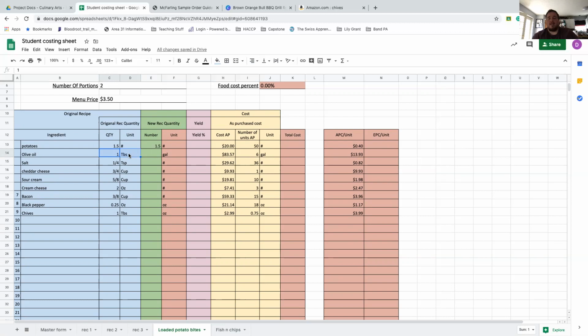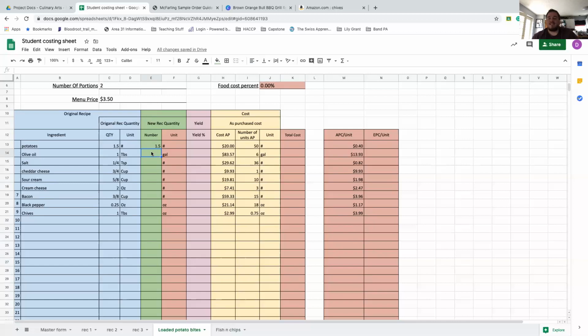all right? We know there's 128 ounces in a gallon. Multiply that by 2, it's 256. So we need to convert 1 tablespoon to gallon. What you can do is, if you know that conversion rate, you can make a formula or you can do the math on your own. Either way, it doesn't matter. Sorry, I'm doing the math in my head right now.